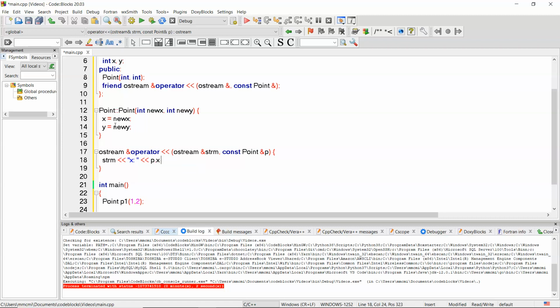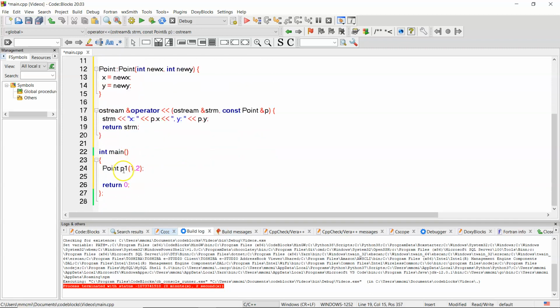So we're going to put a label for the x coordinate and then p.x, a comma, and then a label for the y coordinate, and then p.y, and that will give us our output in an x colon and the value of x and a y colon and the value of y format. And then we return the stream object as the return value of the function.